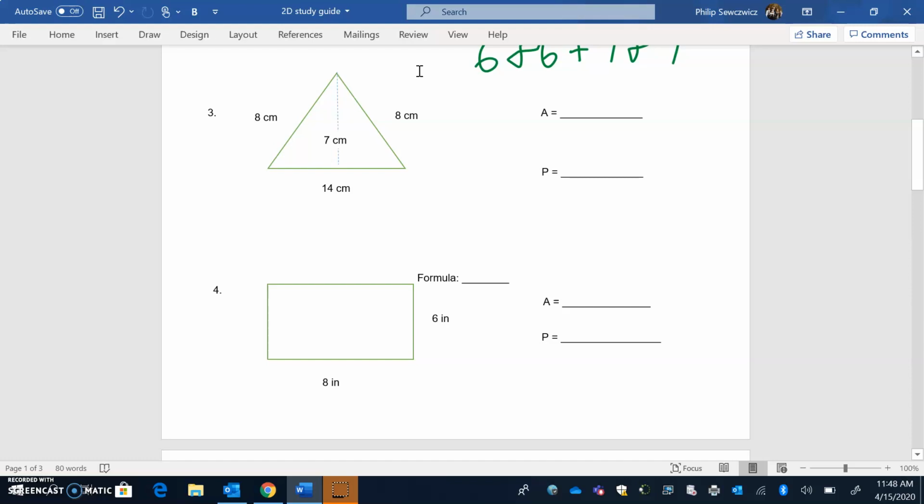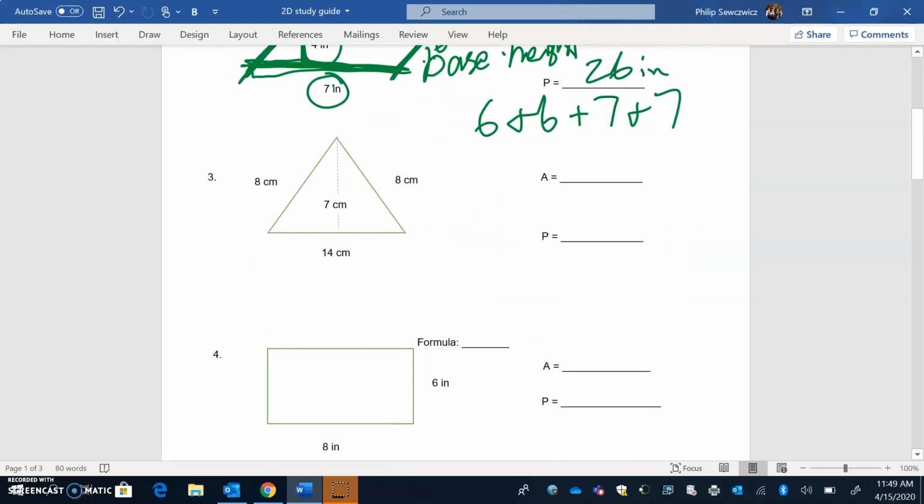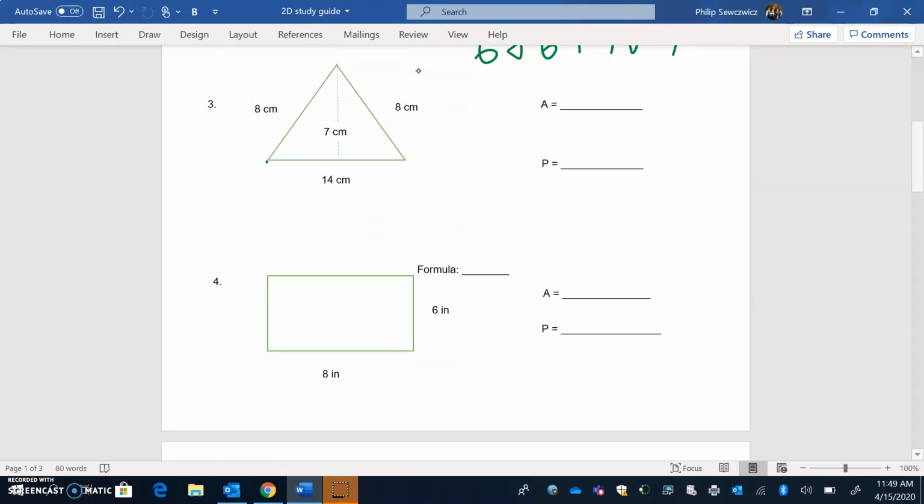All right, the third one here, it is a triangle. So for your triangle, again, you could draw it and make your rectangle. That's fine. The main idea here is just like the previous problem, just like the one above that, we need to figure out how wide it is and how tall it is. So you can see there that the floor is 14, the height is a 7, but wait, we don't want all of it. It's a triangle. We need to divide it by 2.